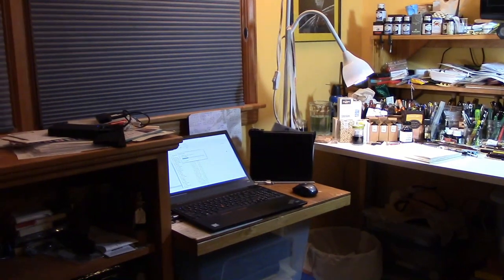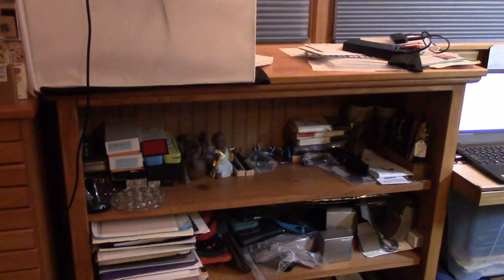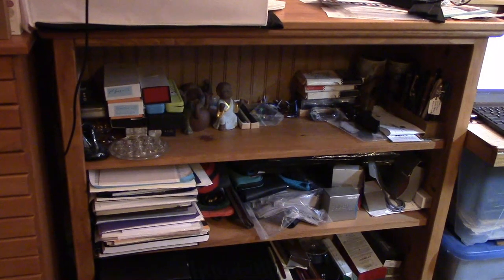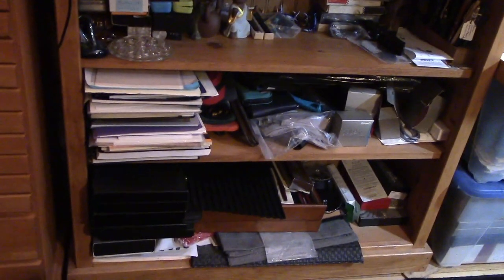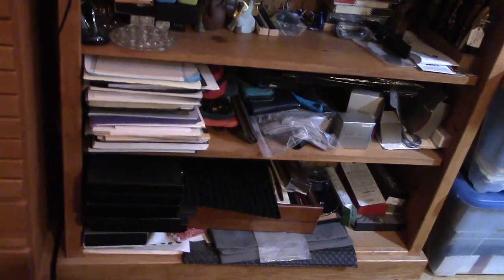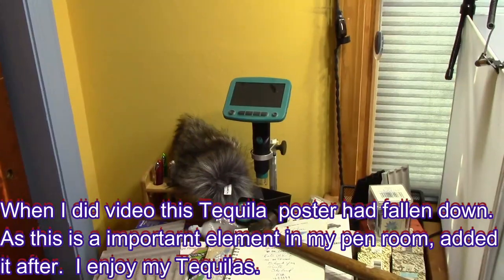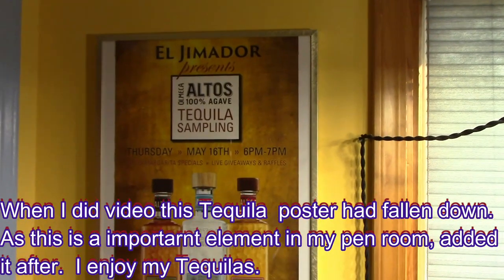To the left is the computer where I do all my video editing. Here's another bookcase — that first shelf is my backup shelf. The second shelf to the left has all my notebooks — well, not all my notebooks; there's what I use to write letters with. Down below I just have a collection of stuff. To the left I have my pen storage cabinet.